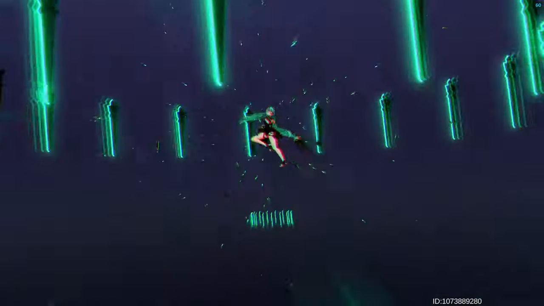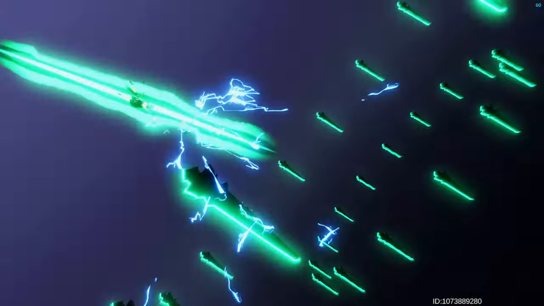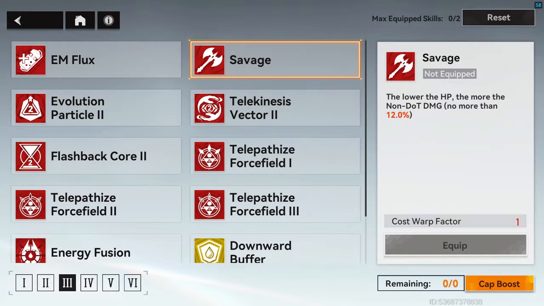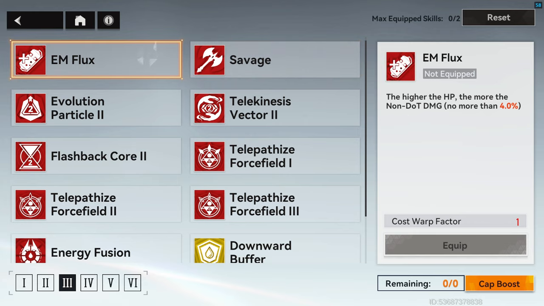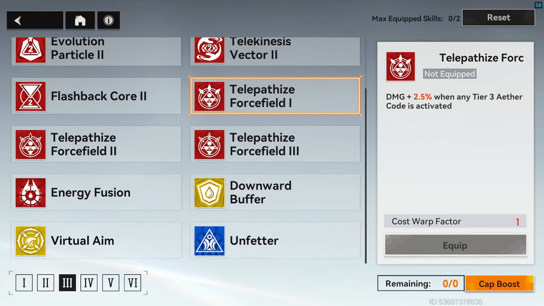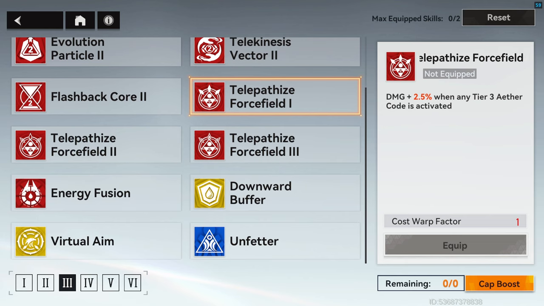For slots 1 and 2, we will continue to use 2 power-up melee and 2 executioners. For slots 3 and 4, use 2 savage. Again though, only if you're okay with living life on the edge. Use 2 EM flux if you are untouchable in battle, or telepathize force field ones if you want something that will just be active passively.